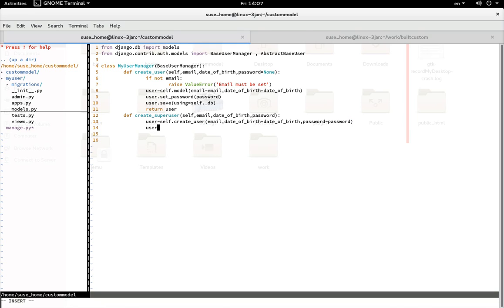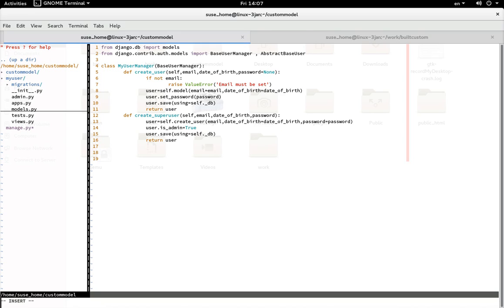And also we will manually set user.is_admin to True, and then again user.save, using is equal to self._db. Okay, and then return user. So that's the basic functionality for our manager.